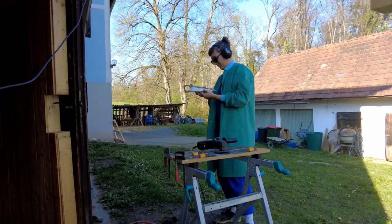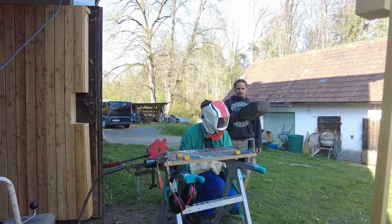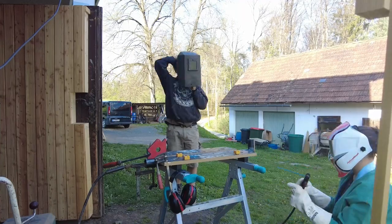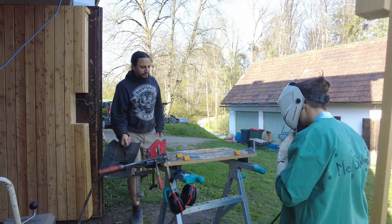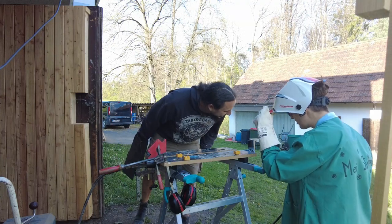I did some more welding and grinding to put all the metal parts together. For this being my second welding job ever, I'm proud that the parts all keep in their place. Appearance is secondary anyway.